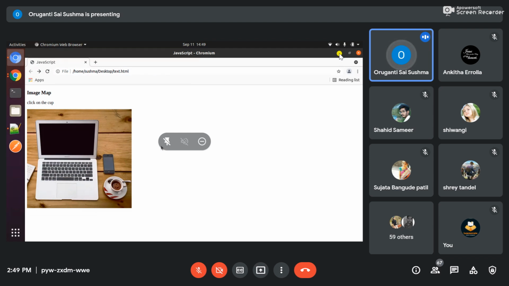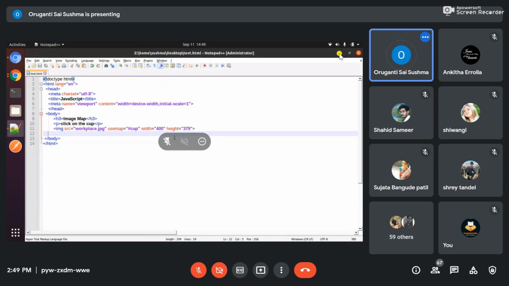An alert box is nothing but, suppose you have filled your form and you have missed something like your address, and the address is mandatory. You have to fill the address. There will be one red star on top of the address, and you click submit on the form. Then an alert box will appear: Please complete all the fields in the form, or else please fill your address. So that is nothing but an alert box.